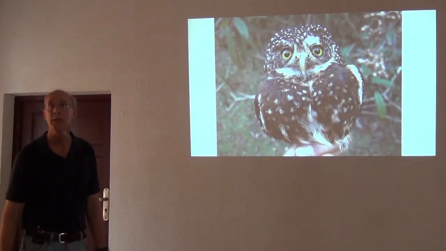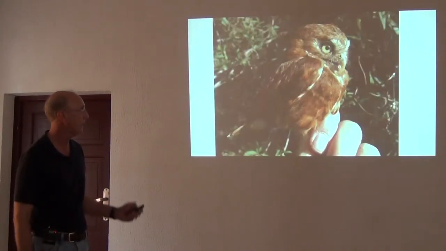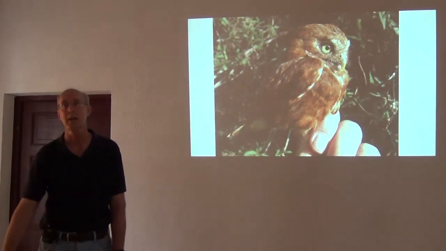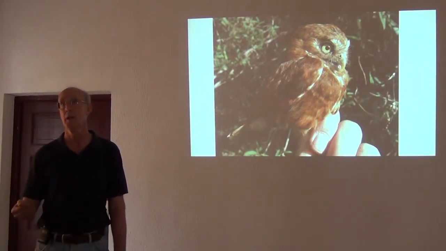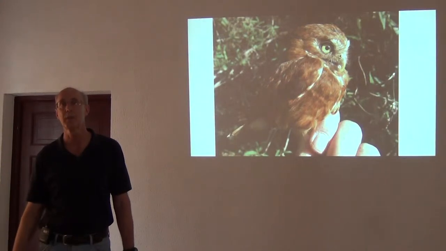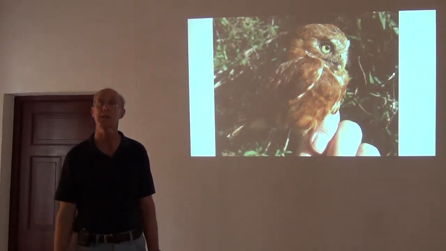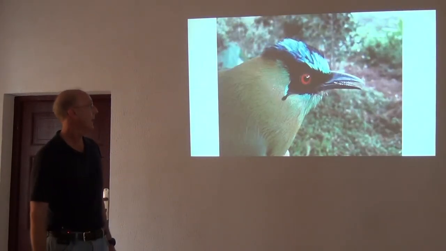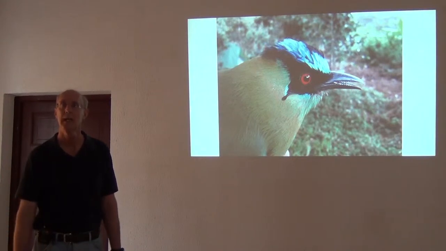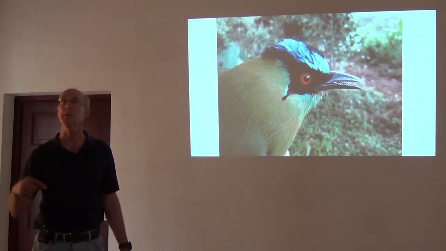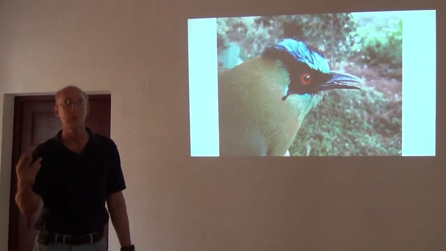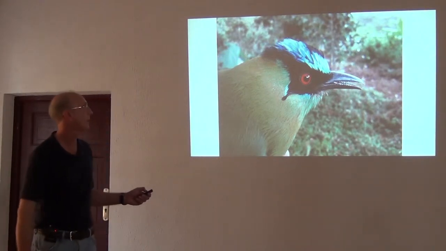This is a group we're currently working on at KU — pygmy owls. This is the Andean pygmy owl and this is the rufous color morph. When we started working on this complex there were only about 20 species recognized; we're going to at least double that. Again, vocalizations were the precursor to realizing there were other species involved, and now the genetic data are confirming what the vocal data were telling us. We're going to wrap up that project in the next couple of months and publish the results. Another species — the blue-crowned mot-mot — was considered wide-ranging from Mexico to northern Argentina; turns out there's a minimum of five species in this complex, and again vocalizations were key.